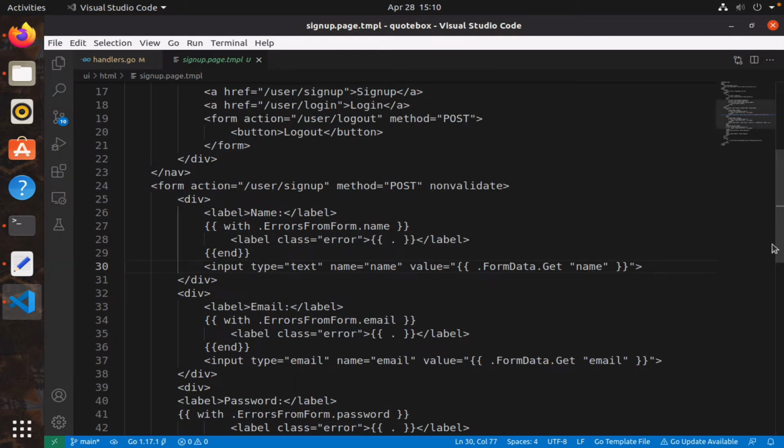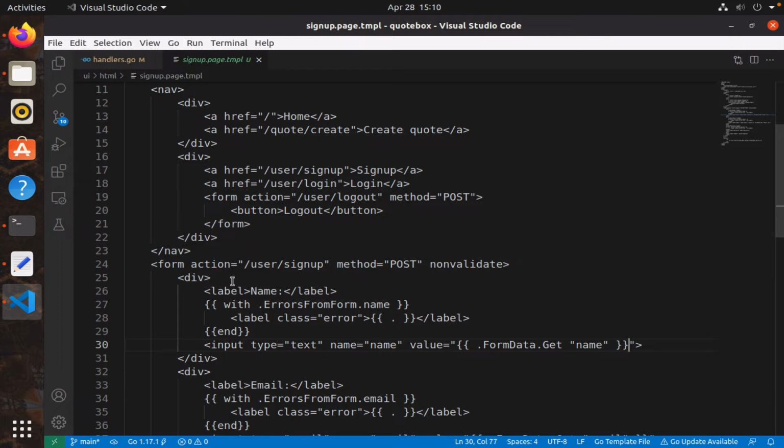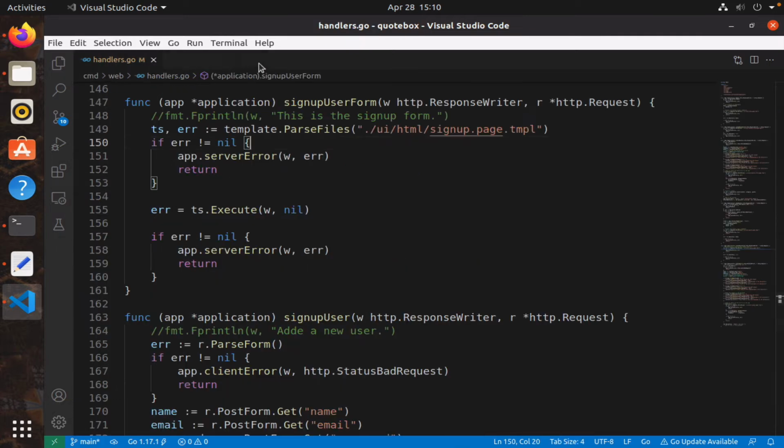So this is my sign up form. Notice on the post, it goes to user sign up. And of course, it has a novalidate option. That simply means that forms typically perform some validation checks. What we're saying is do not perform your validation check because we have our own validation checks to do. So we're going to disable it. That's what novalidate means.